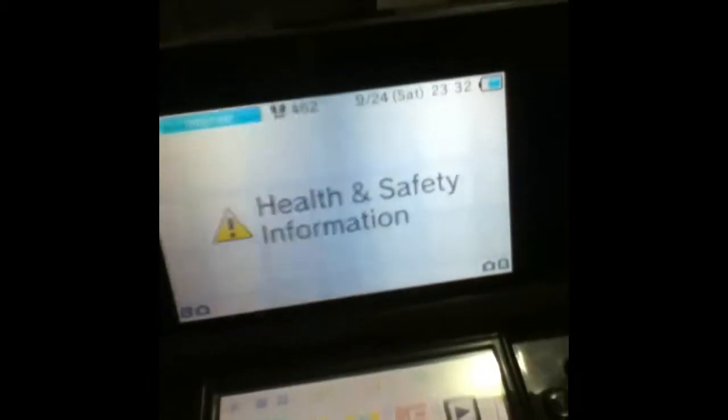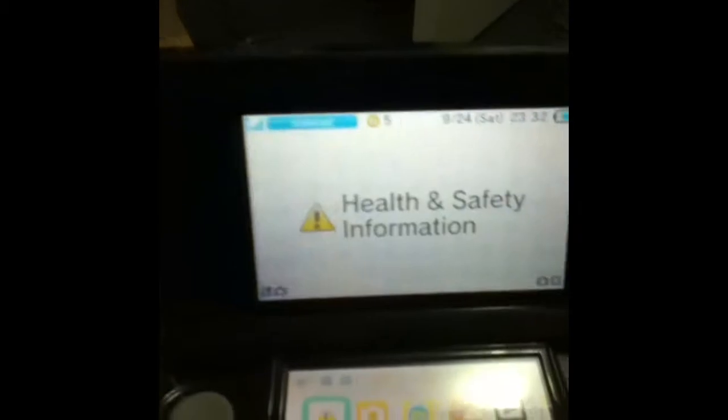That's your 3D screen, even though you cannot see 3D. So let's just see how it looks for you. Even though you can't see it, you can see the difference. It's off, now it's on. Yep, you could definitely see that difference. Anyway, this is kind of like your apps.